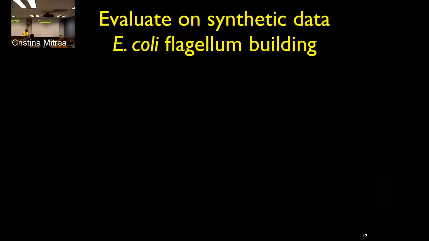So we compared it on synthetic data for E. coli flagellum building. We used a simple organism, a model organism, because it's very well studied. It has a lot of networks that we know of. The system has all the parameters kind of worked out. So it was a good evaluation candidate.